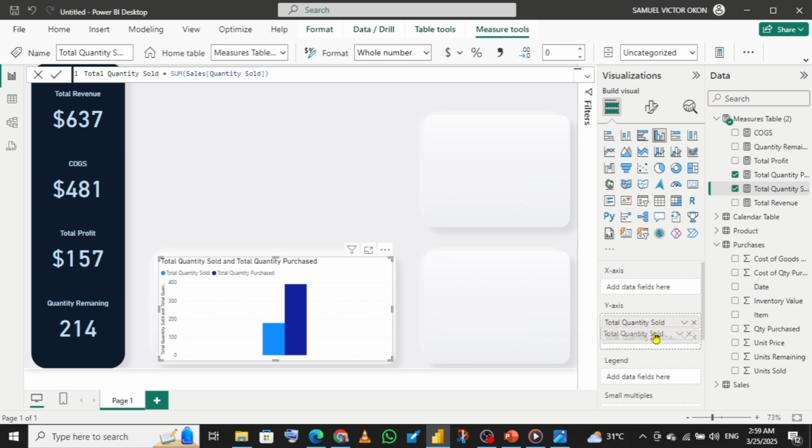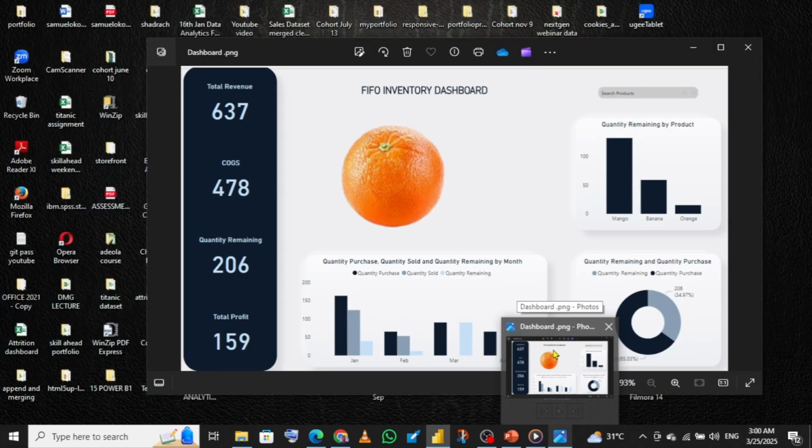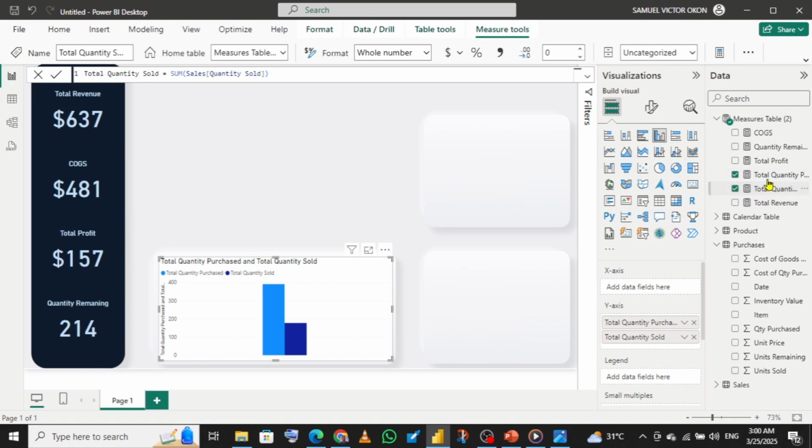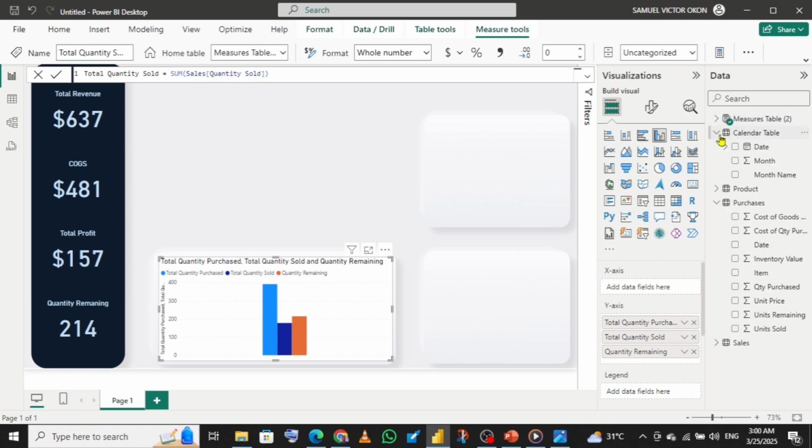So let me bring this up here. The next one is quantity remaining. I'll drag it down here. Okay, good. Now let's move on to the calendar table.